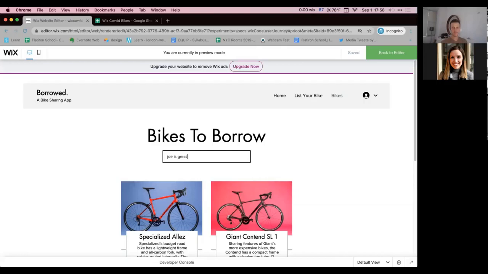So if you wrote Ale, it would grab Ale. We're going to use that term to search our bikes data set, grab the result, and show it in the repeater. So it should only grab the Ale bike if we typed Ale.